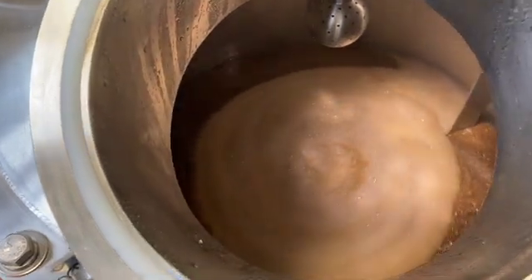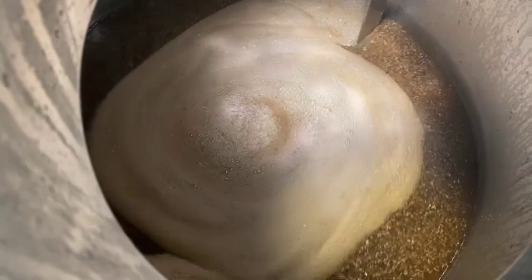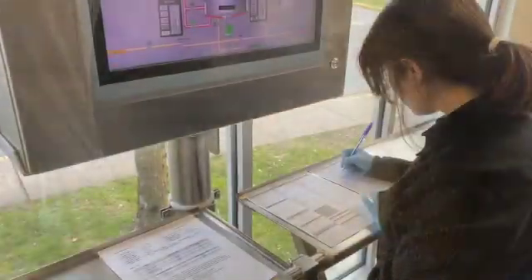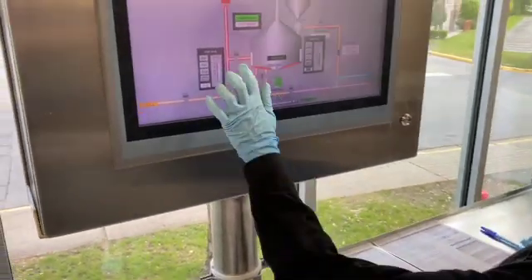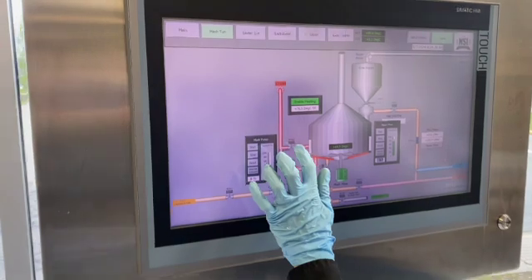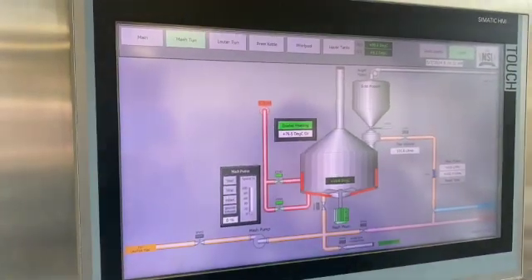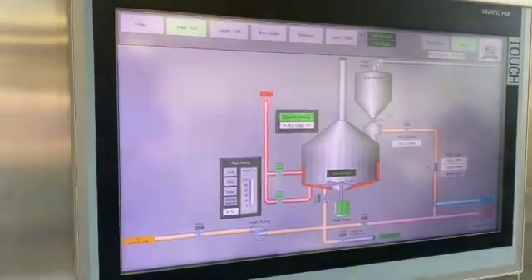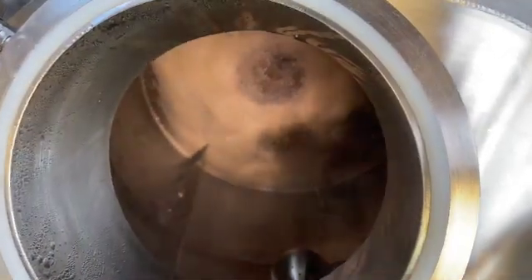These changes are done in a planned and predictable manner by the action of malt enzymes. This is achieved by carefully controlling the time and temperature of the process. Once hydrated, the enzymes go to work and hydrolyze the proteins and convert the starch into fermentable and non-fermentable sugars. At the end of the mashing process, the temperature in the mash tun is increased to about 78 degrees Celsius in order to deactivate the enzymes and stop their action.